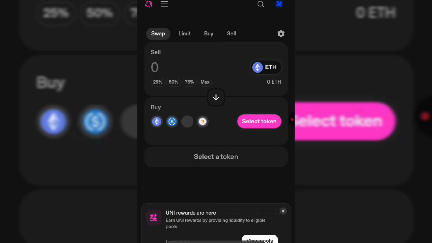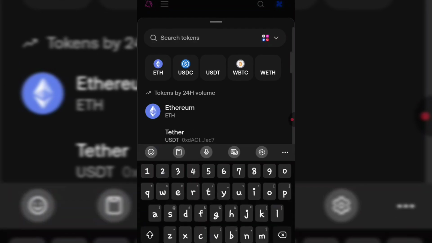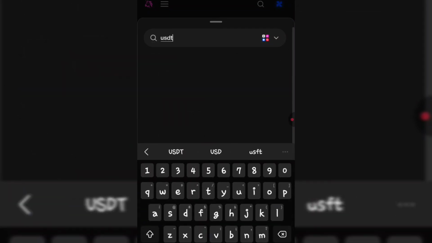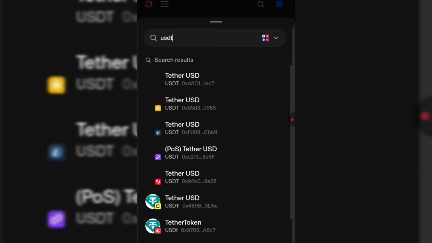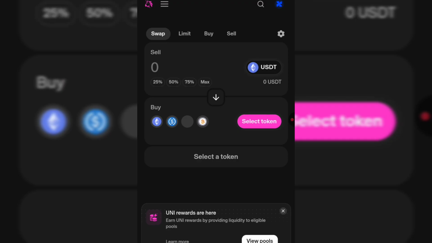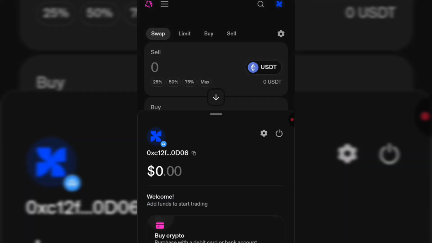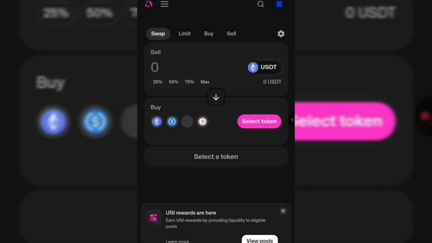Alright, it is connected. Now it is connected. So first, let's go and USDT. Yeah, I'm waiting for it to load. Network issue. Okay, this is it. USDT.